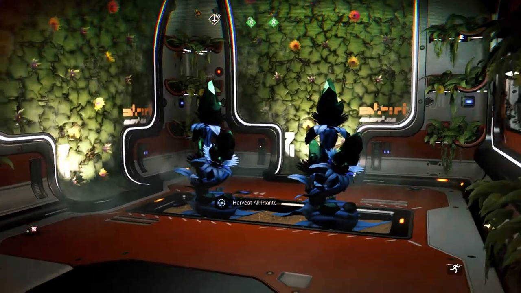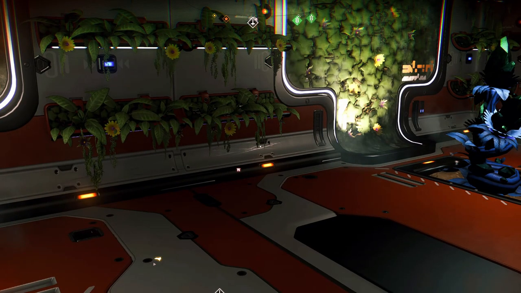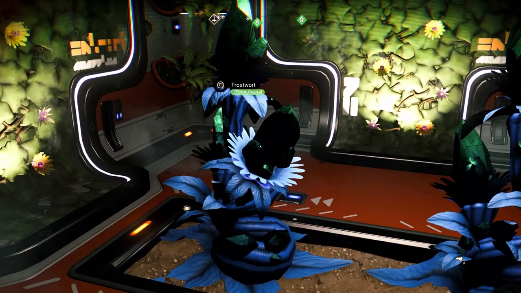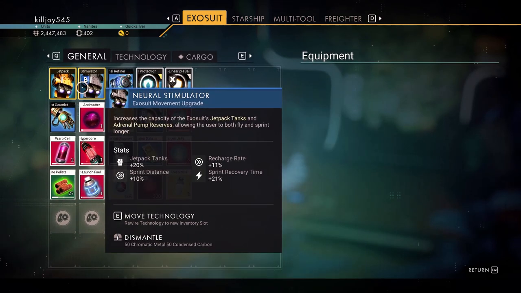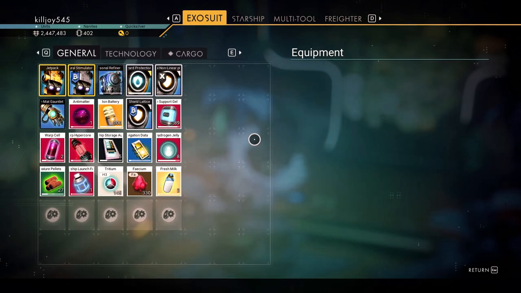One of them is the double agriculture room, which is where you can get a huge ton of carbon, so you don't have to hunt it down. I did create some of the add-ons, so I do have the B class for the hazard protection, and the add-on for the jetpack and hazmat gloves, so we're good. And then what we're going to do is collect the rewards.